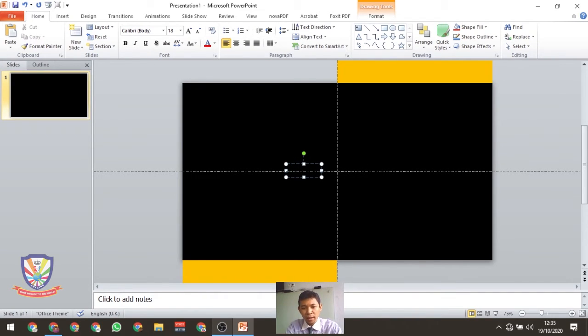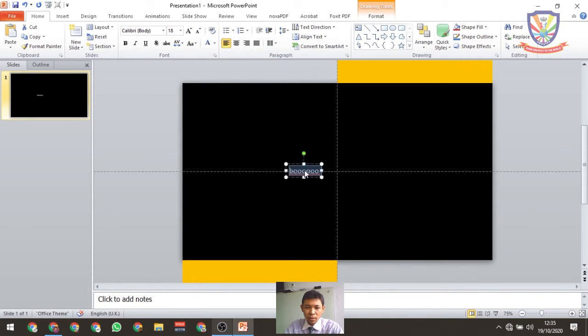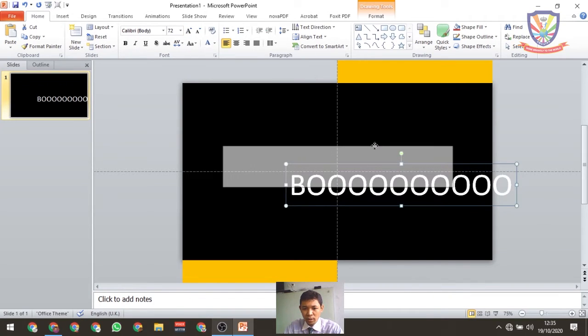Why can't I see my text? Because your text is in the default version, usually it uses black. So we are going to change the text color, maybe to white. Okay, we change it into capital size like this one, and then we make it larger. Oh, we need to select it and then make it larger like this. Okay, I think this big is enough.